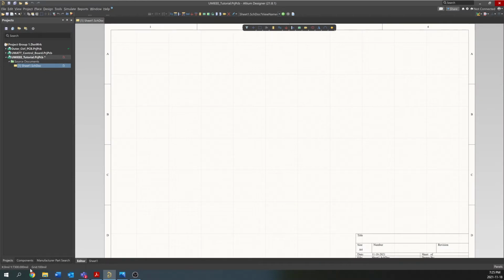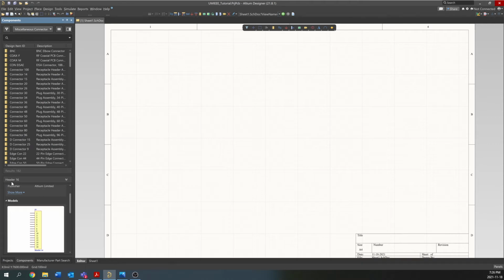And the first thing that we'll do, I've already got it opened up on the bottom here, is open the generic components. So place is essentially where you can grab all of your different items for when you're doing your schematic design. It can be accessed through this taskbar at the top here. All the same components are available, as well on this little taskbar right here. But for placing the components and getting that menu set up, we're going to want to go place, part, and then that brings up your components.